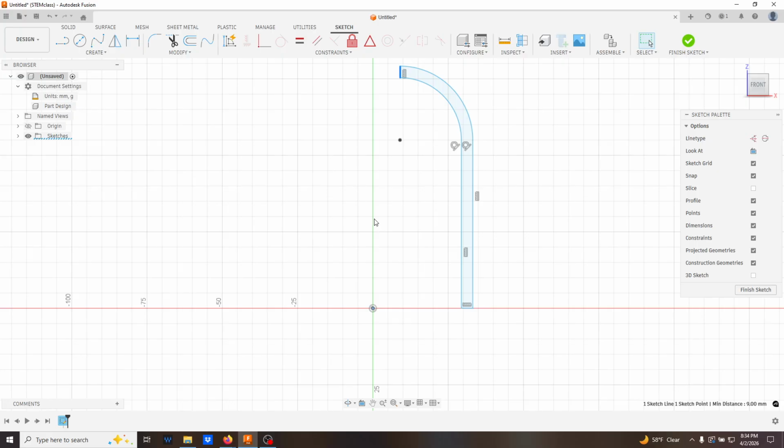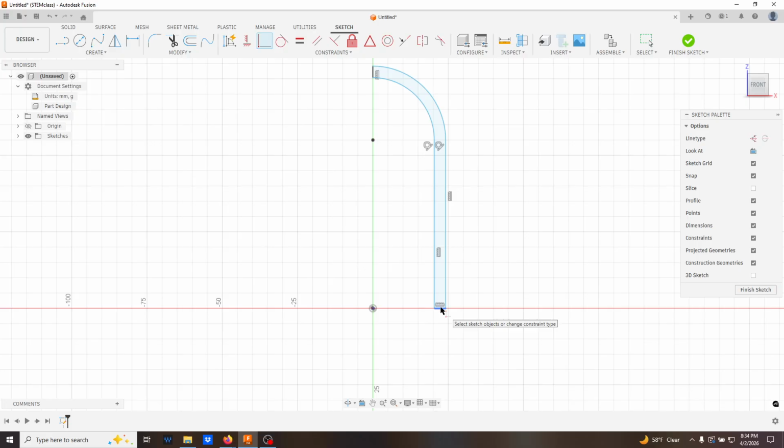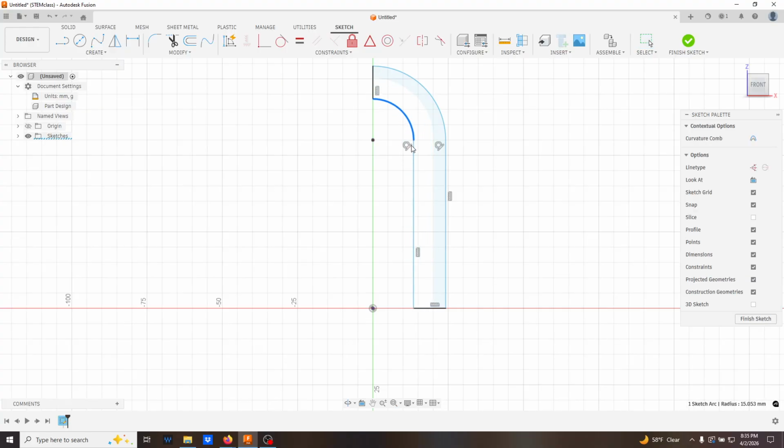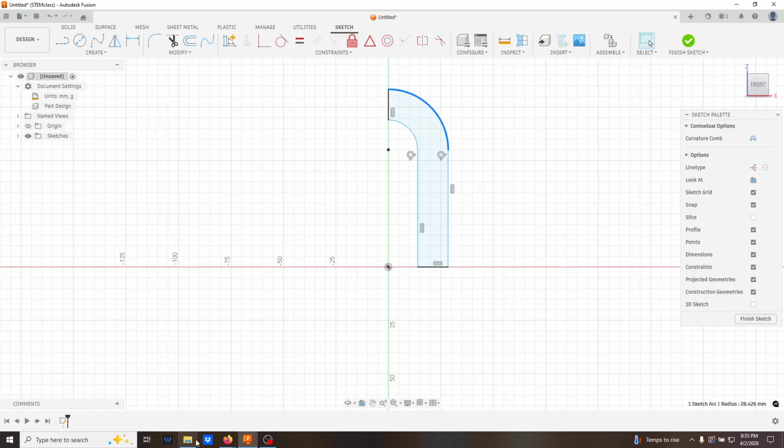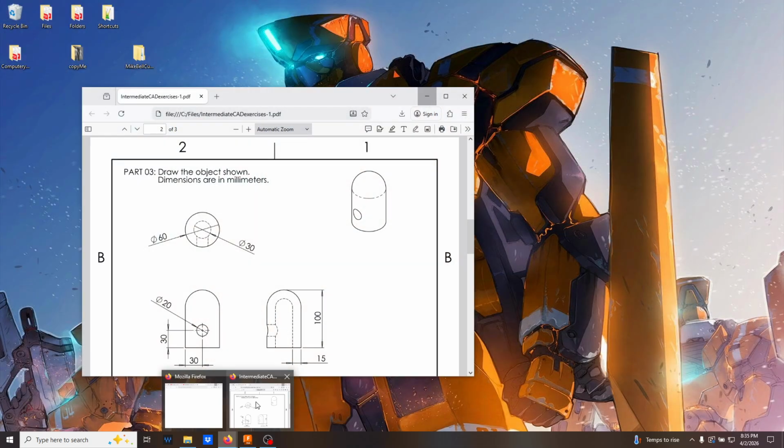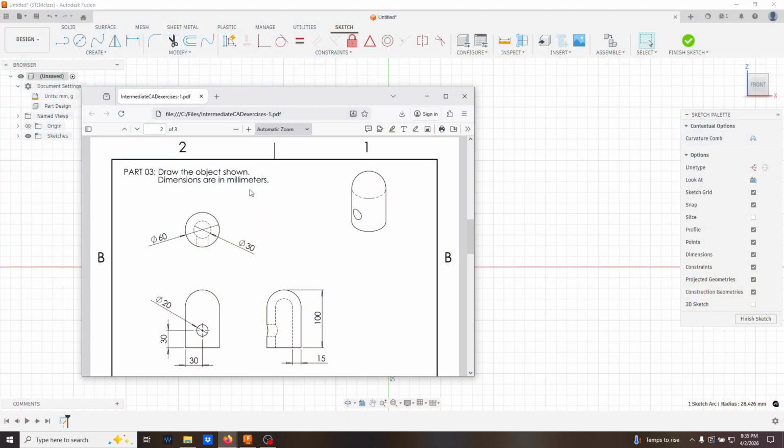I'm going to put these relative to the origin. I'm going to make that coincident to have that lock in, and I'll make that point coincident. Boom, there we go. And now we have our general size, which we can drag and manipulate. I always like to take my constraints and get my shape first before I put the dimensions in. I think I've talked about design intent before. I'm going to zoom out a little bit. I'll bring back my part to see my dimensions.